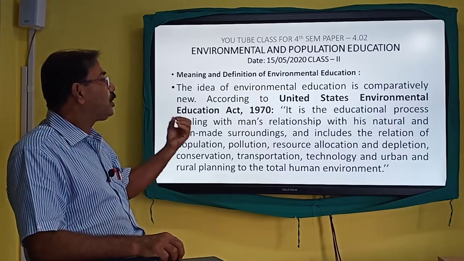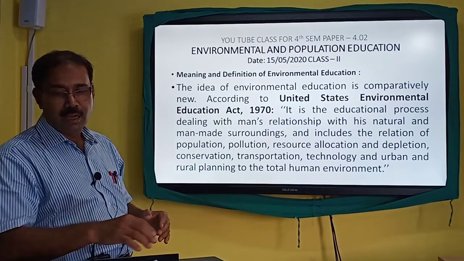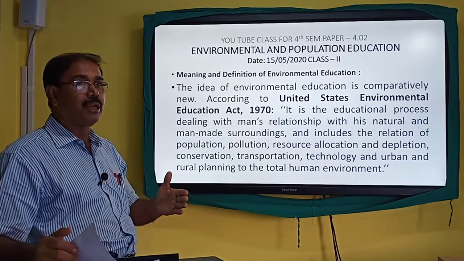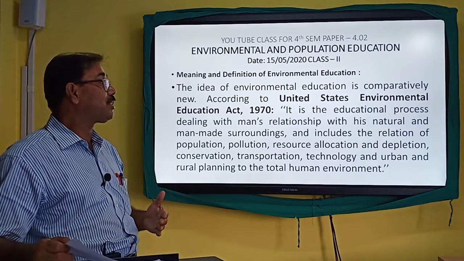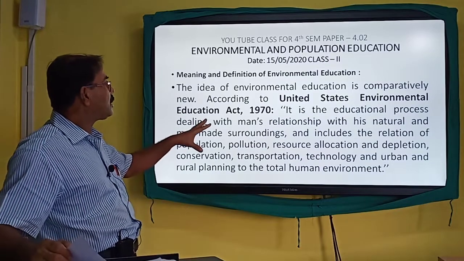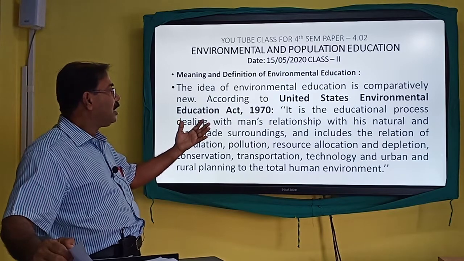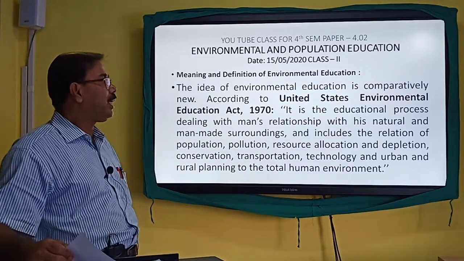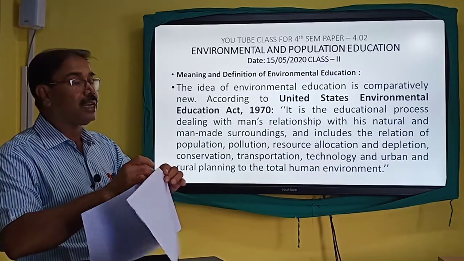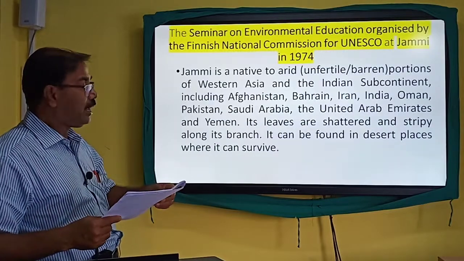But there is also the increasing demand of nature for its own survival. And if nature does not survive, your survival, my survival, the survival of humanity will be at stake, meaning in a danger position. So friends, this is the concept of environmental education. This is one of the important definitions, and this definition is to be well kept in mind at the time of studying environmental education or assessing the basic concept of environmental education. Let us see the next one.